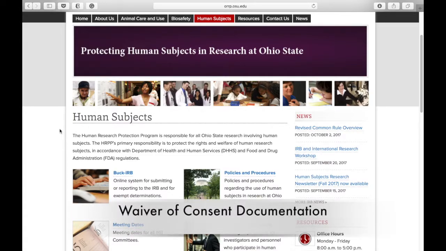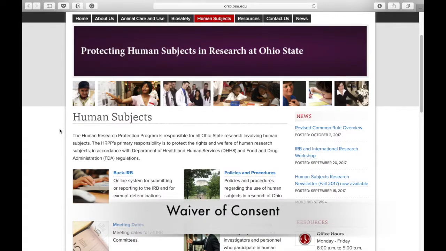A waiver of consent documentation is used when the IRB determines that you do not need to have a participant's signature to indicate that they were consented. The information included in the consent process is typically similar to the consent form. For example, in an online study, they may click a button to indicate consent rather than providing a signature. In this case, you would want to seek a waiver of consent documentation.